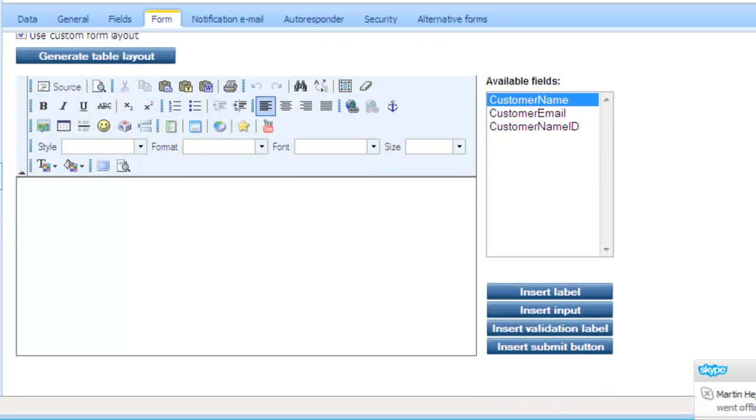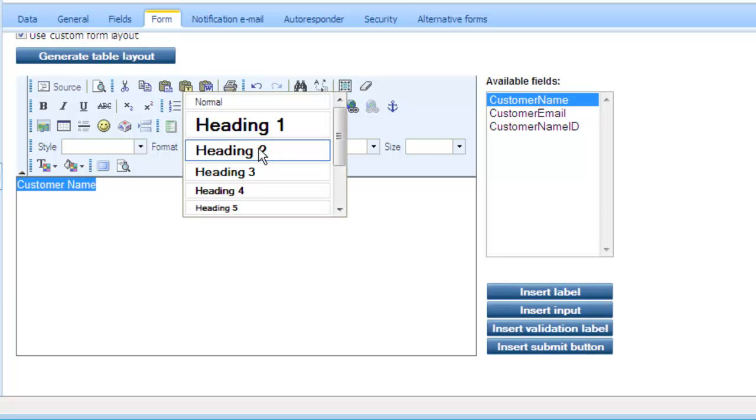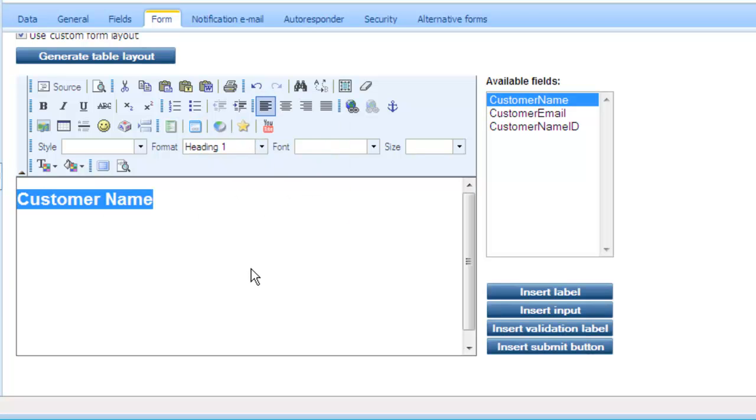We can do this a couple of ways. One is, if we wanted to put just a simple title, we could say customer name. And the WYSIWYG editor allows us to make decisions around things like setting the format. If we wanted, we could also do things like inserting icons or inserting images to bring that out. If we wanted to create a custom look, meaning we wanted to ask for email first or name first, we could do that by selecting the available fields.